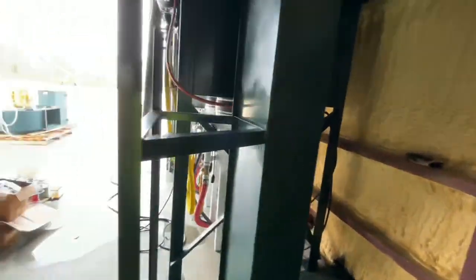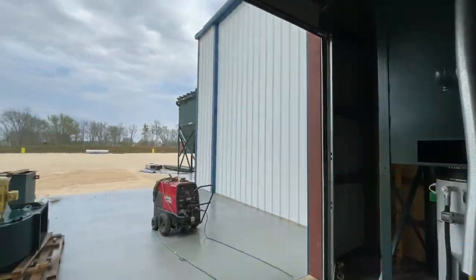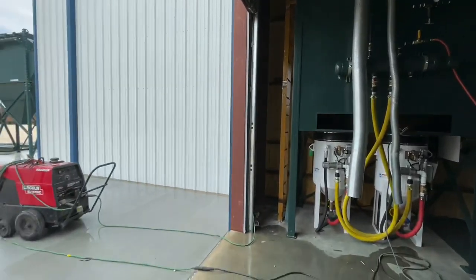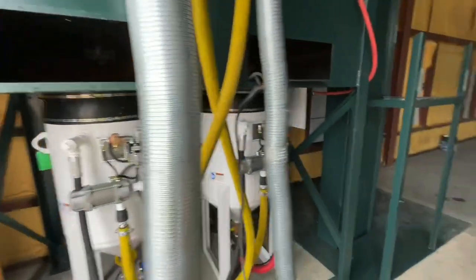So this is another type of work that we do. We're about 80% complete with this project. We still have the main dust collector for this room that has to go out here and get positioned, but we're getting very close on this one. Anyway, just wanted to show you guys a little bit of what I do.